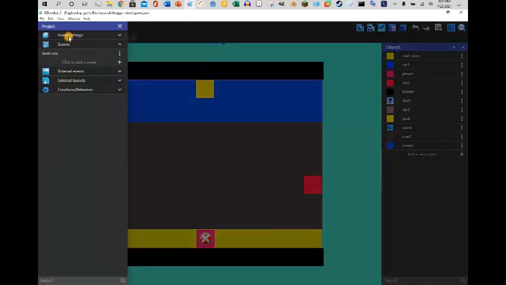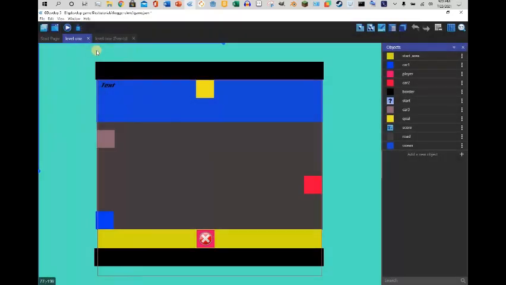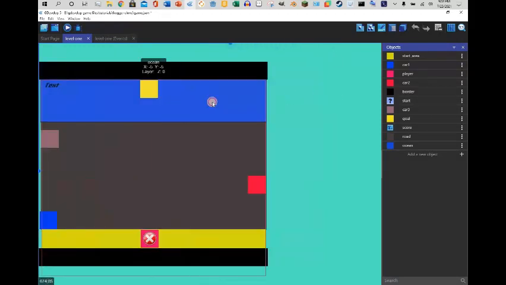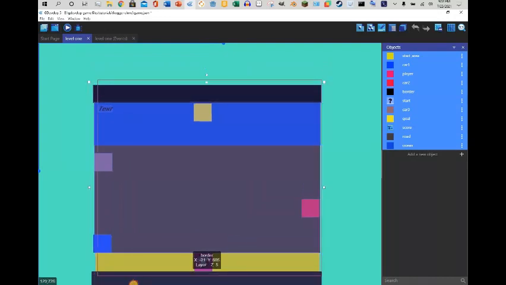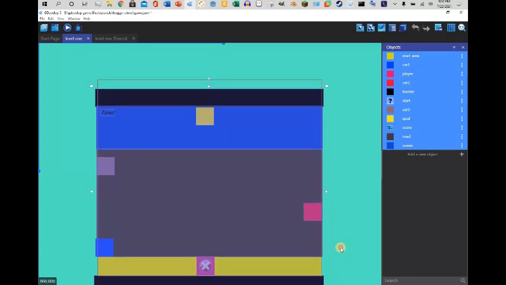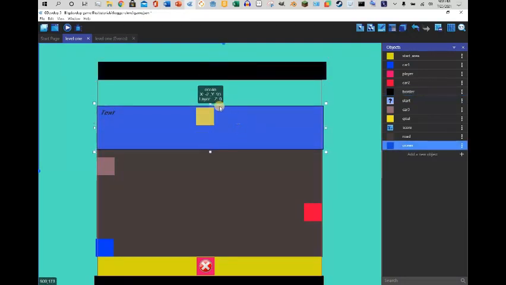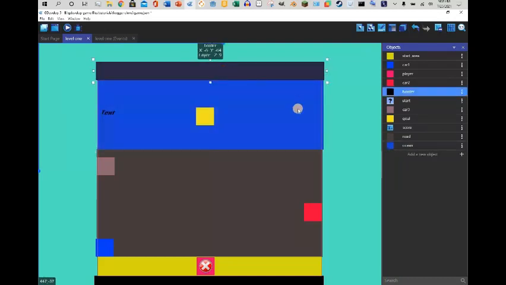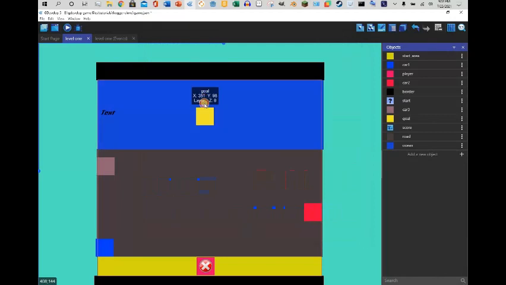First off, I'm going to go into preferences. I'm going to go into the game height and up it by 100, so I'm going to say 700. Hit apply. And let's see what that does, and we want to move everything down, and move this up. There we go. Now let's see what it looks like. Okay, that looks a lot more like Frogger.